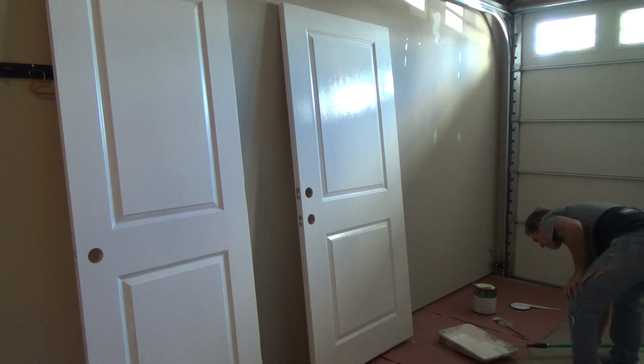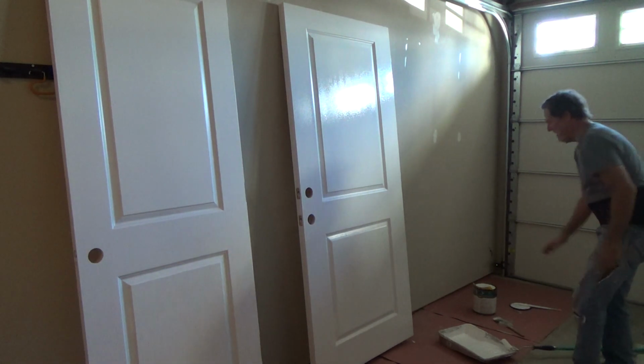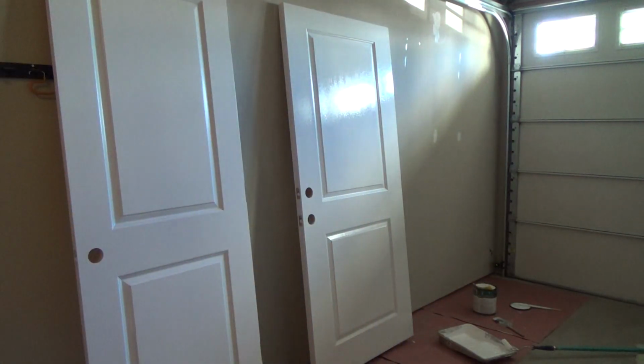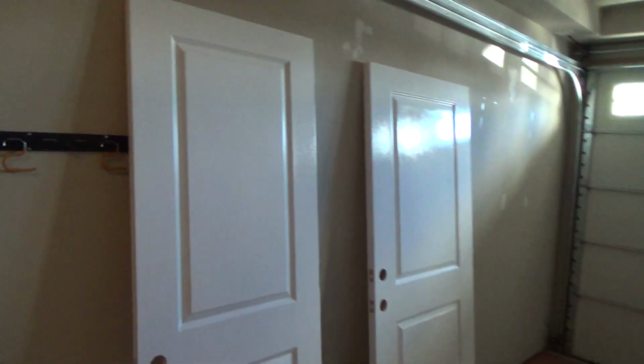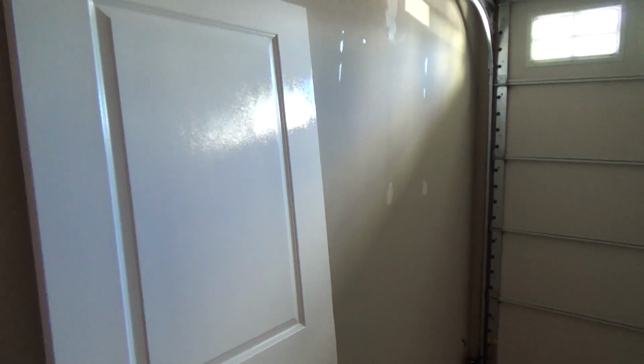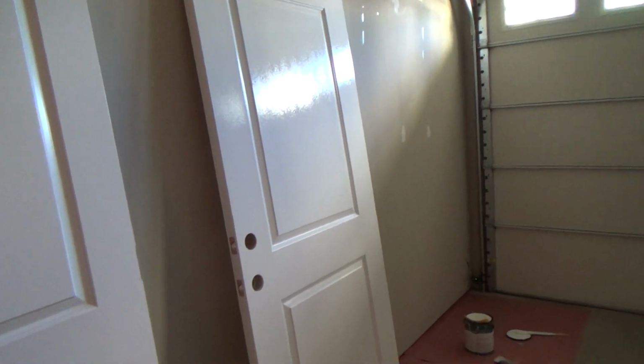And now, if I have any paint in my paint tray left, I can clean that out with my paintbrush or leave it in there. There's hardly any in there. And see, I'm not gonna. There's nothing I can do now to these two doors until they dry.